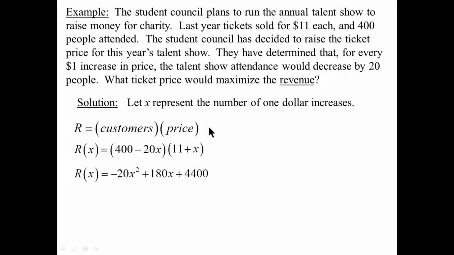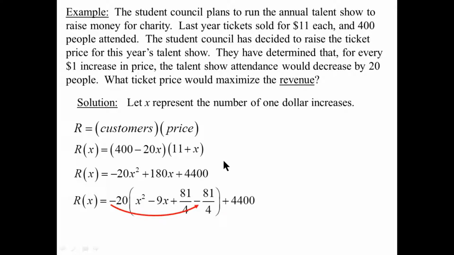Multiplying it out, completing the square by factoring out the coefficient, which left a 9 here. We're checking our work, minus 20x squared plus 180x. Take the 9, cut it in half, make it 9 over 2, square that, 81 over 4, add it and subtract it, completing the square. Multiplying across here to remove the fourth term.